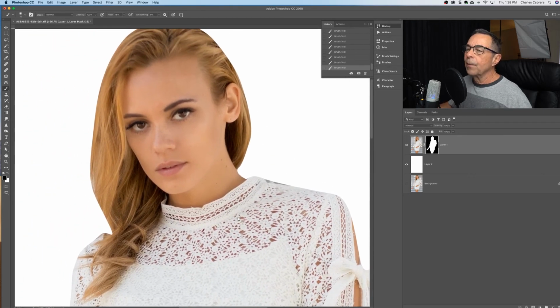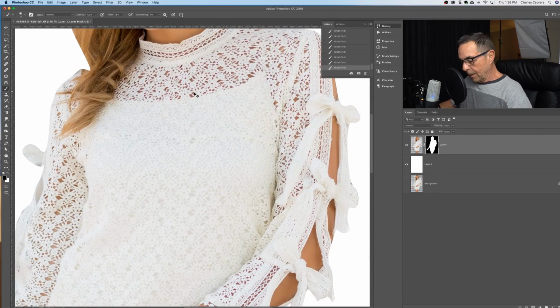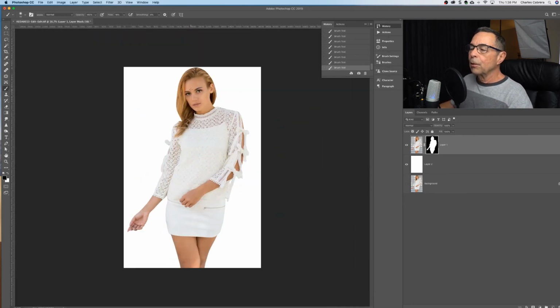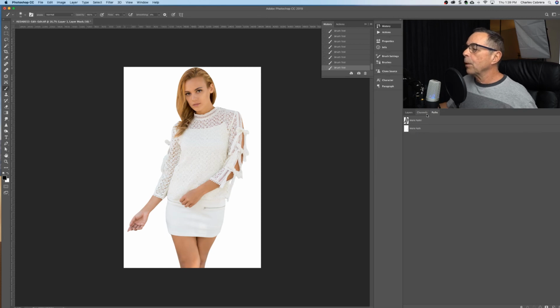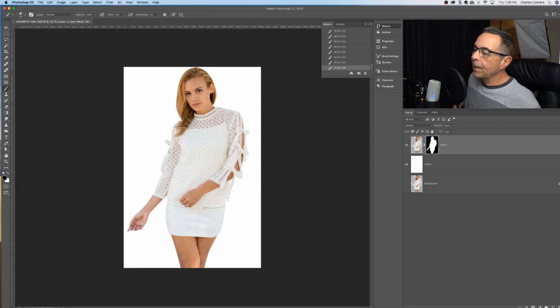But as you can see, it doesn't do well on the hair, but the idea is that you use the pen tool to cut out this image, and it didn't take that long. Just practice with making a few points, and remember that you always have the path, the work path that the pen tool created. You can go back at any time and edit that path. So now you know how to use the pen tool. The more you use this tool, the quicker and better you'll become at it. Now you can cut anything out of its background.